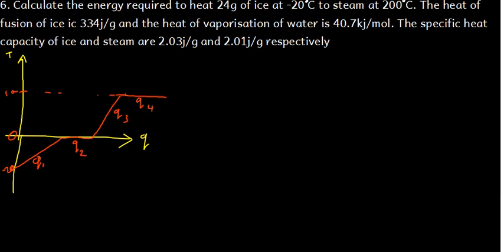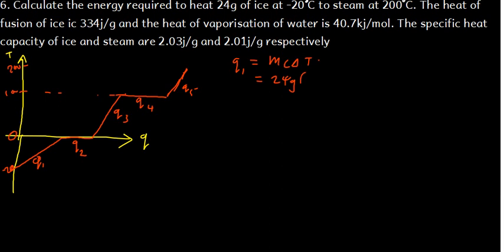And then the temperature of the gas will start rising up to the wanted 200 degrees, and that will be Q5. So these are the energies that we are going to spend, 5 energies. Let's first calculate Q1, the energy required to raise the temperature. Raising the temperature of ice, whenever we're talking about raising a temperature, is specific heat capacity. So we're going to use MC delta T. The mass of the ice at that point is 24 grams.